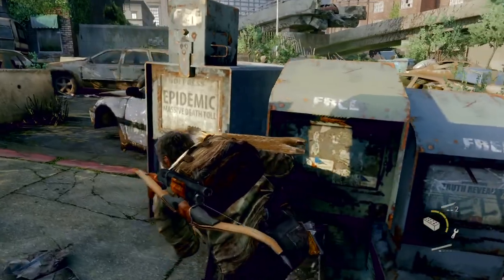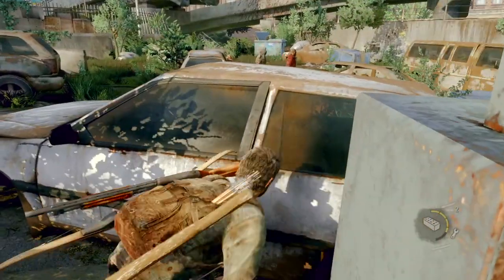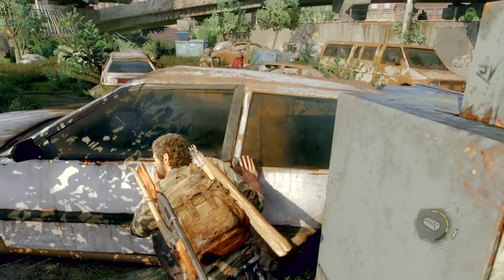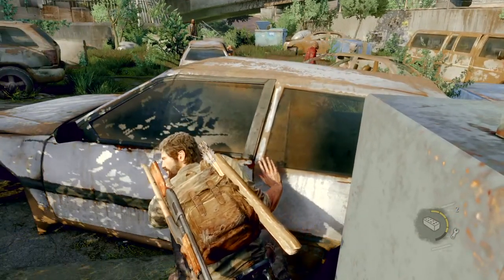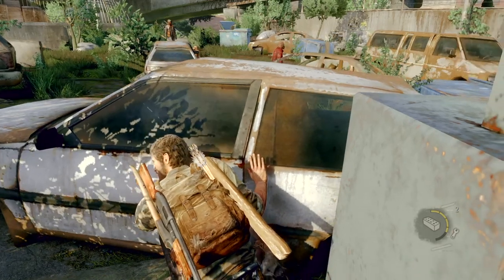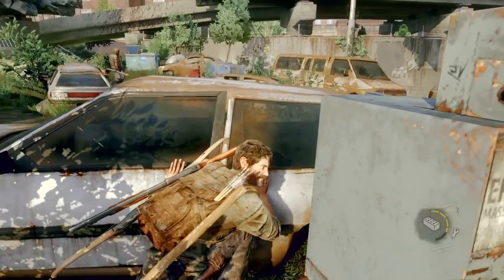So they will just go straight on past you. So then just go behind this car, and effectively you're safe. Let's just wait it out. And they're going to go down there where you just came.